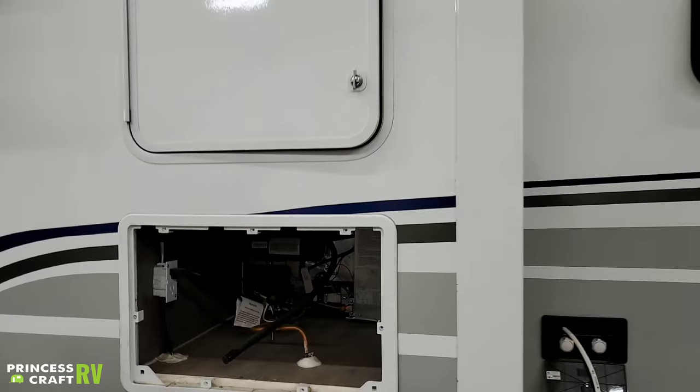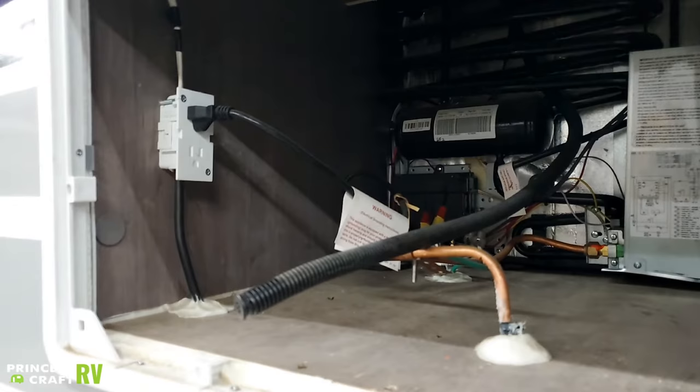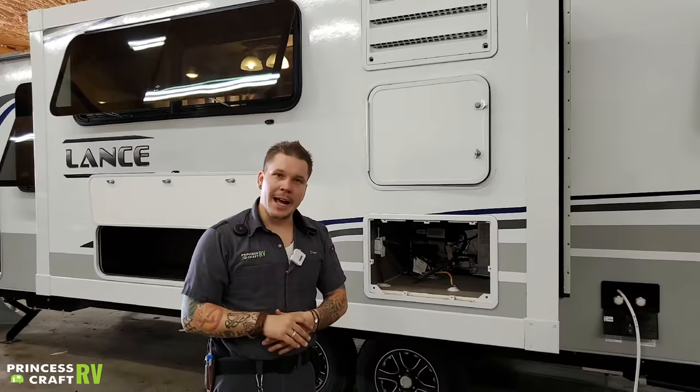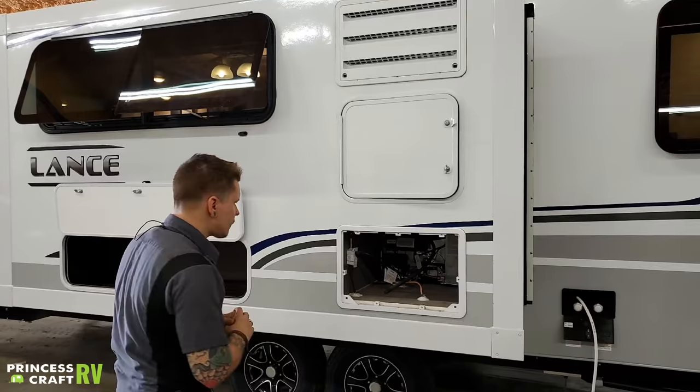Back of your fridge panel here. From a maintenance standpoint, there's not too terribly much to contend with. All of your operation is on the front side of the unit. My number-one recommendation is going to be protecting it from mud daubers and flying insects. Those insects are attracted to the smell of propane, so what generally happens is they'll crawl within the compartment, build their nest as deep within the appliance as they can, generally leaving it inoperable. And that is not only with the refrigerator — that is with all of the propane appliances within the unit. A little bit of foresight protecting these appliances can really save you some money in the long run.